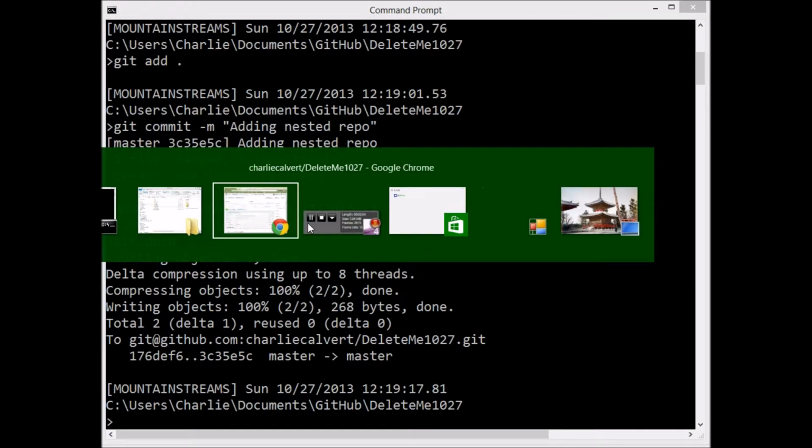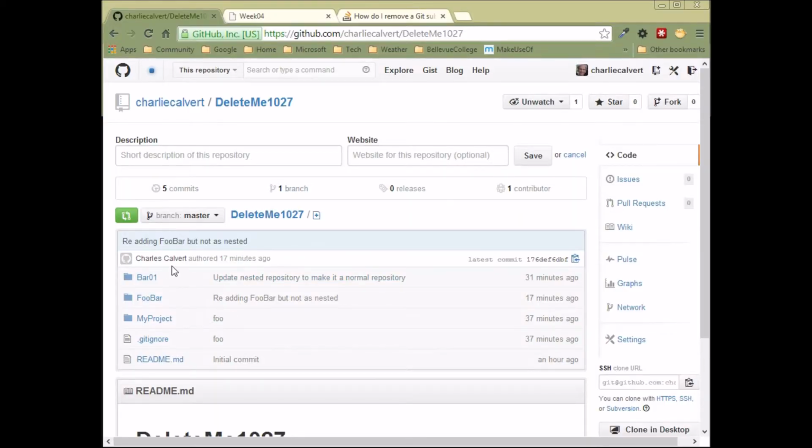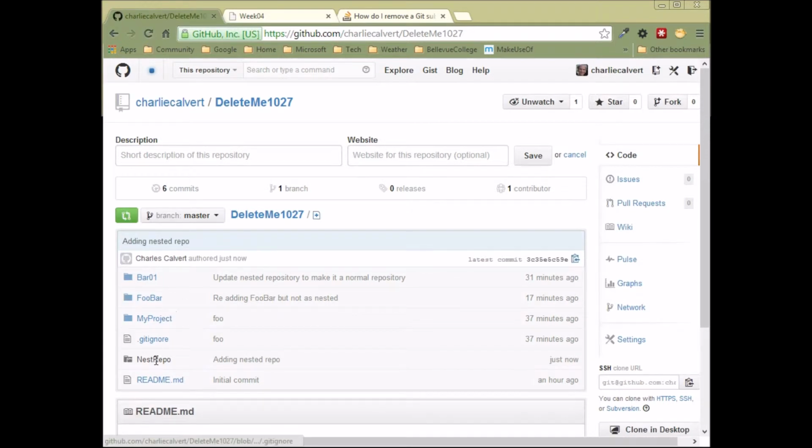And we'll go up here. Here was our healthy repo, and we'll do a refresh. And oh my God, now we've got the sick repo, okay? Because it's got this nested thing. Yet when I click on it, I can't even see the files that are in the folder. There is a correct way to nest repos in Git. You can do it correctly, but this isn't an example of it. This is just a mistake. It's easy to make, that you'll make from time to time, that you want to get out of.